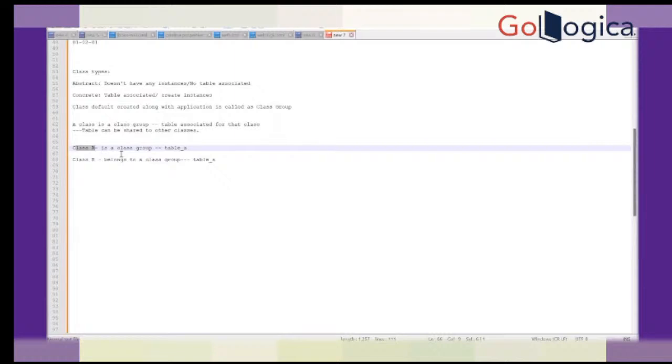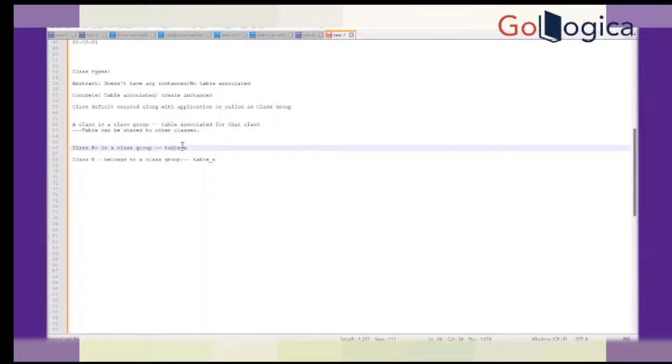Okay, so class A will also use the same table, and class B will also use the same table if you have defined a class group for class A, and if you have specified belongs to a class group. That means whenever you are defining is a class group, you are saying that this table which is mapped to this class can even be used by some other classes as well. The same table can be utilized by other classes as well. They have an option to choose belongs to a class group, and they can specify the class group name A so that it will use the same table which is utilized by class A.